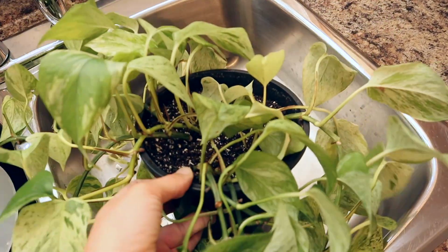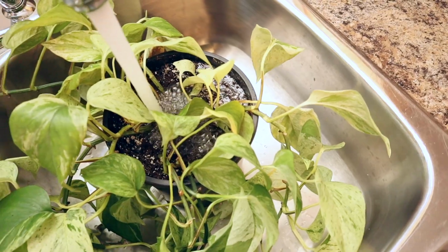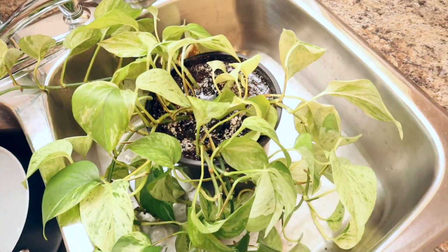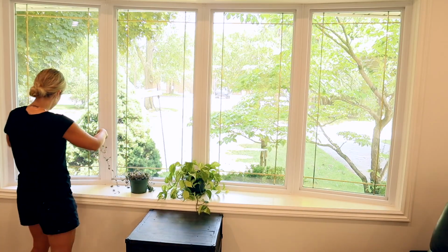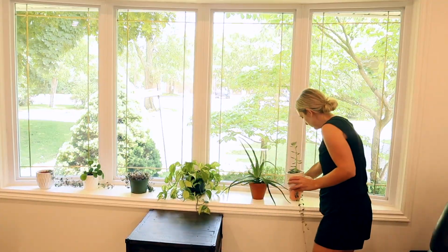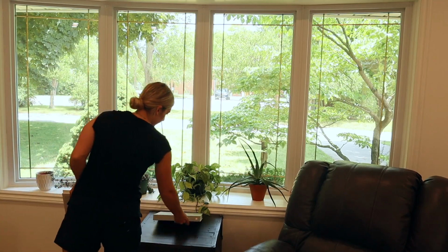Watering my houseplants falls within my weekly reset routine as well, which, if you're wondering, in the summer I do my weekly reset routine on Saturdays. It's just when it ends up working out for our schedule, truthfully, and as we head back into like school and the fall, that's going to change, and I can definitely share my updated routine come the end of September when we're like back into the new routine and the swing of things. But just know it's okay for your weekly reset to change during different seasons of life and during the summertime.